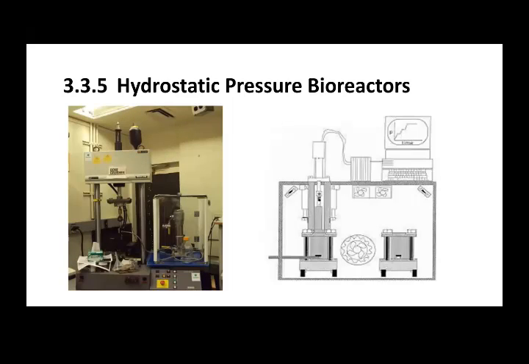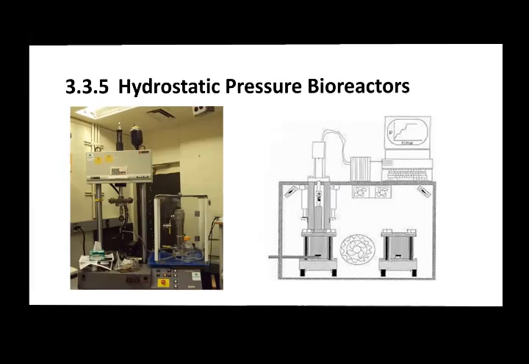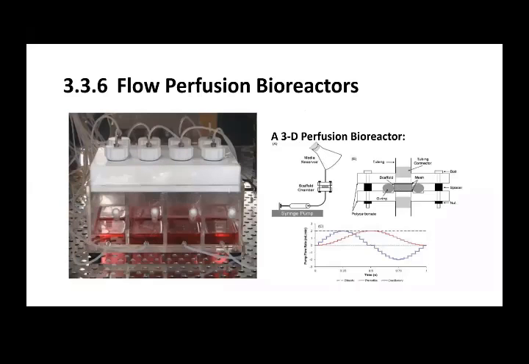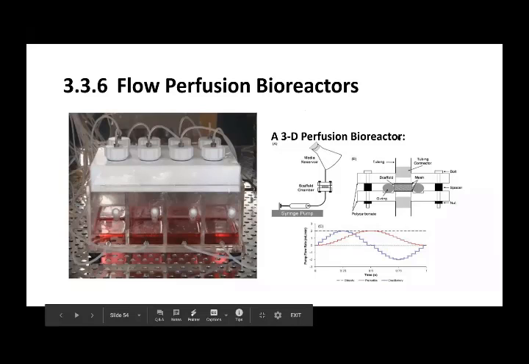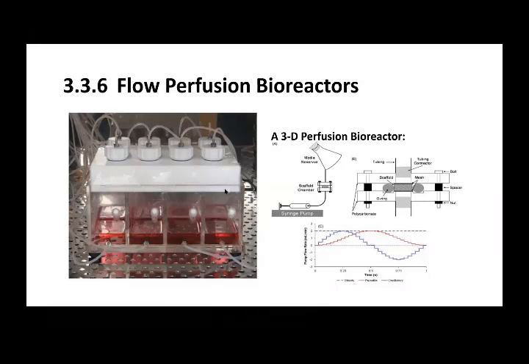Here's another picture, of a hydrostatic pressure bioreactor. These are all just different types of them. There are also photobioreactors. And then there are bioreactors for specialized tissues as well, like PCM. This is a flow perfusion bioreactor; a 3D perfusion bioreactor is quite complicated, as you can see. A lot of things go into manufacturing one of these.